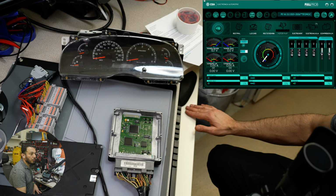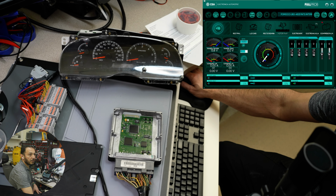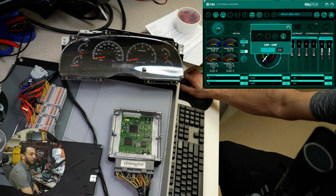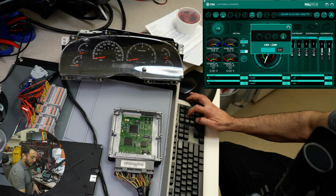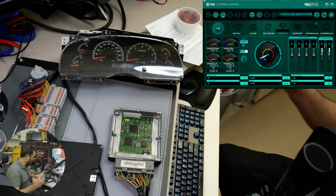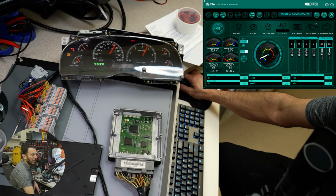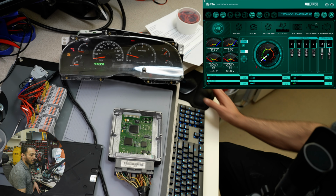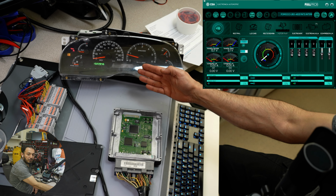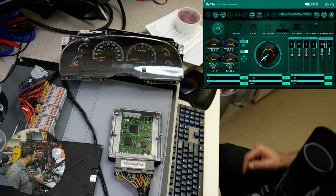So I'm going to show you that the signal that I'm using in here, like I said, is signal 51. I can change that now that it's reading good. Let me actually turn the ignition off in here. I'm going to move that to signal number 7. And this is a signal that I can put a little over 1,000 RPMs. And it's going to be the same thing. So 1, 2. You can see how it's instantly driving that. And I can bring the RPM down to around 700. And we can see how the cluster is reading the RPMs properly. Coils are firing every single time. I'm going to kill the signal once again.